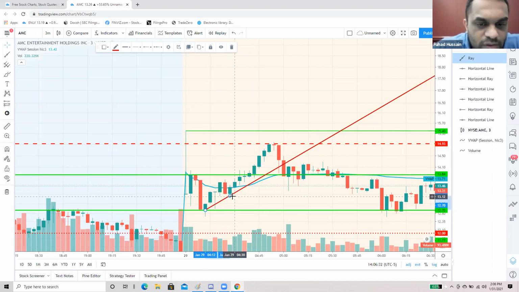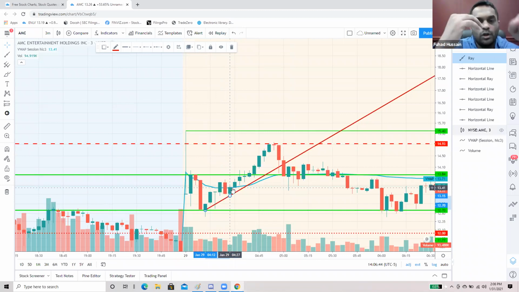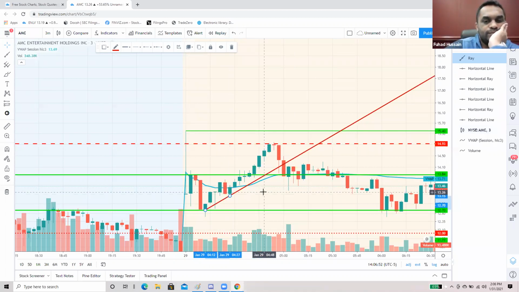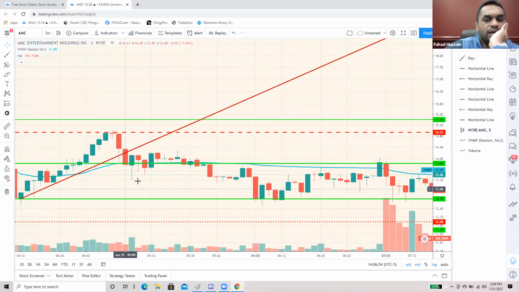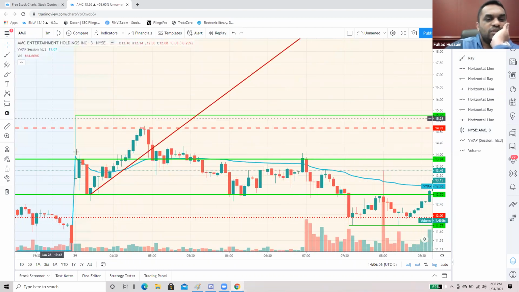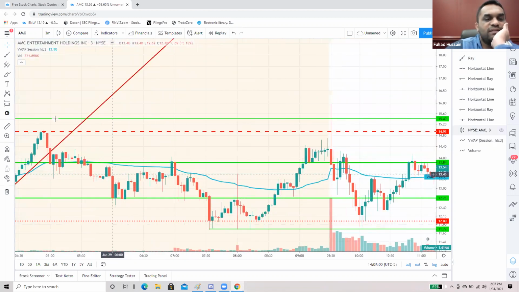So right here, the way that you draw true trend lines, you connect two pivots. So you got the first pivot right here, then you have another pivot right here, and you go up with it. So you're connecting two candles with either their lower highs or lower lows, and you're saying, okay, it's holding trend, and that's how you draw your trend line. So right here, when I'm looking at it, it's giving me signs of trend lines and stuff like that.